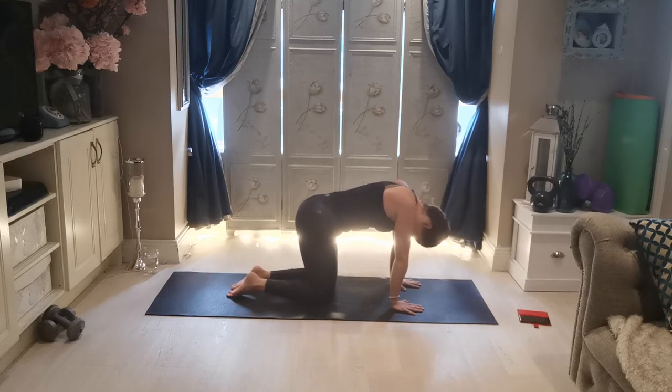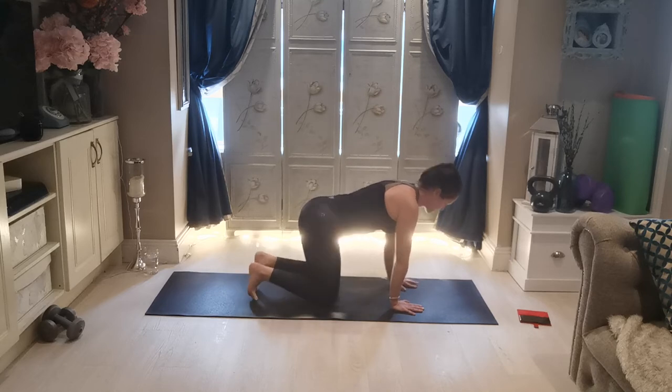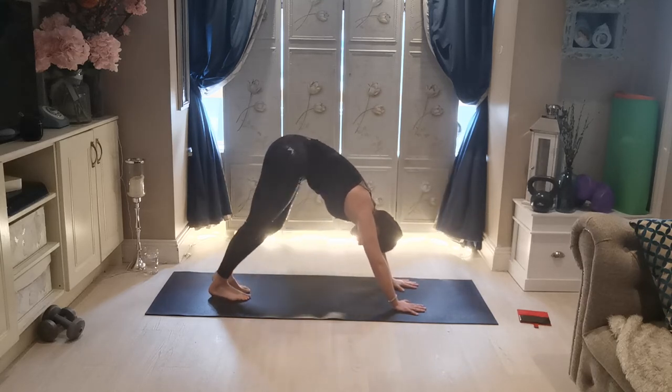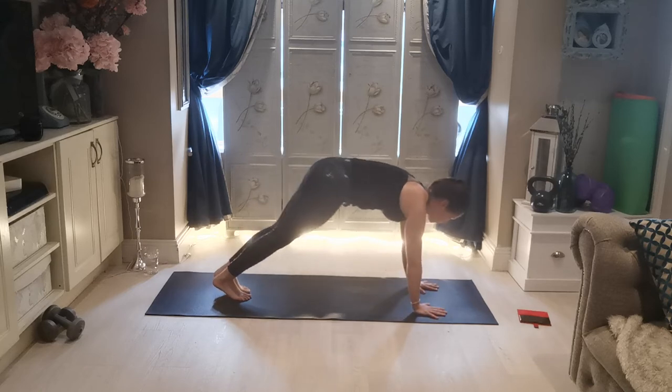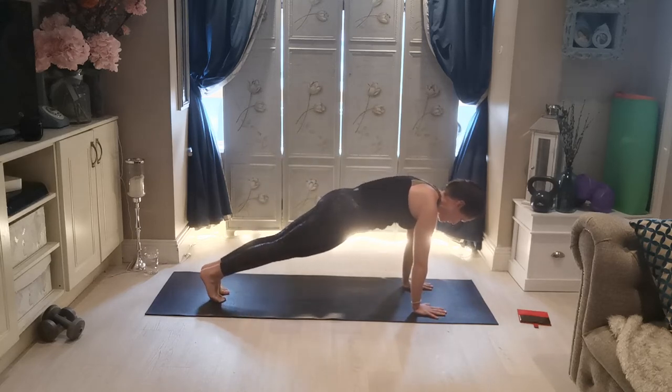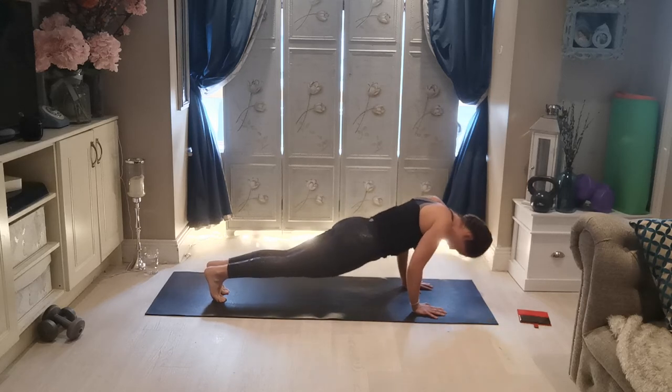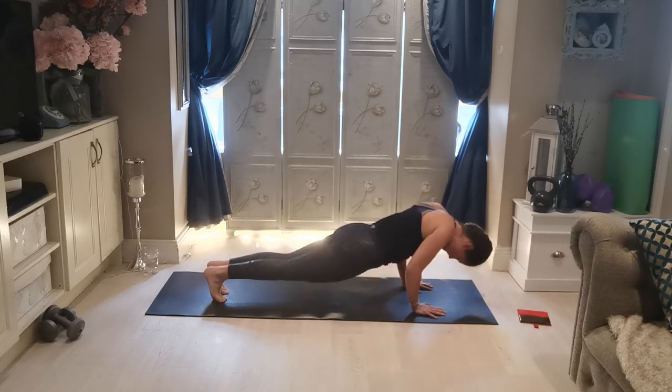Cat cow again, head comes down, tucking the tailbone in and up. Curling the toes in and underneath into a downward dog position. You're going to pedal the feet right and left and right and left. And you're coming forward into a full plank. Squeezing through the glutes, five push-ups. 1, 2, 3, 4, 5.